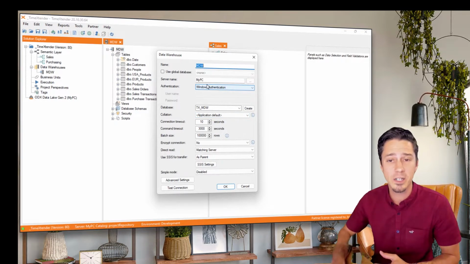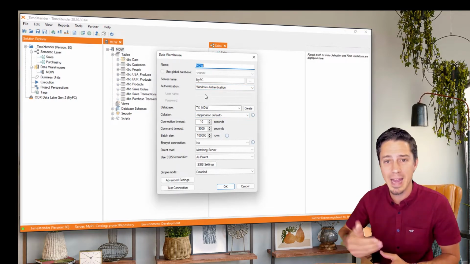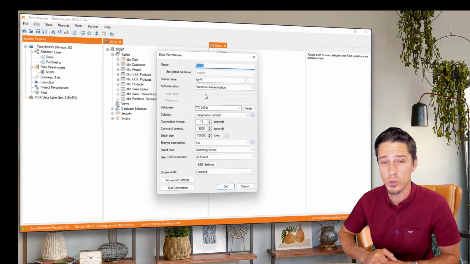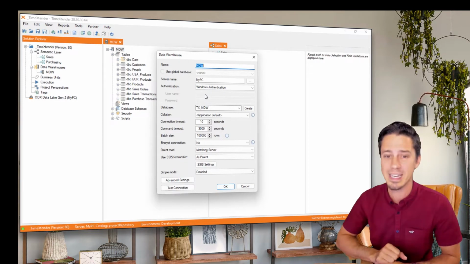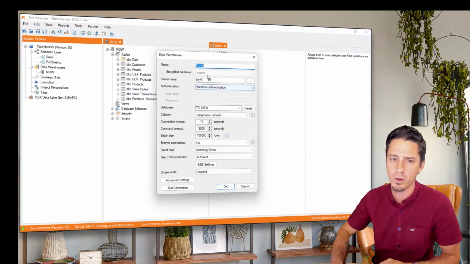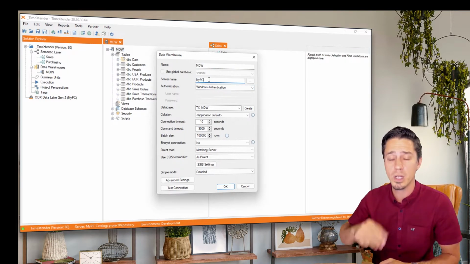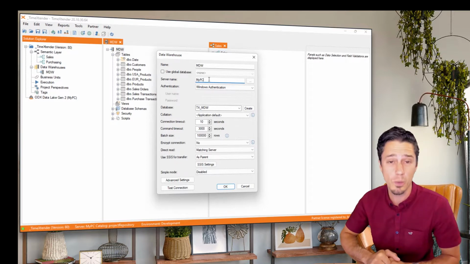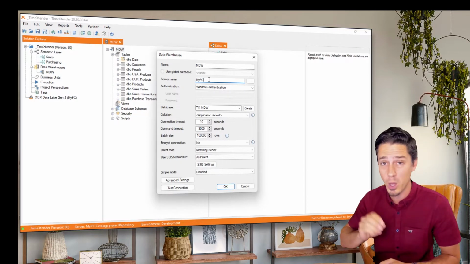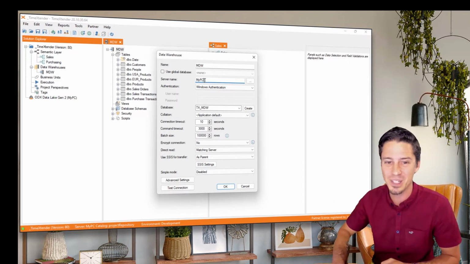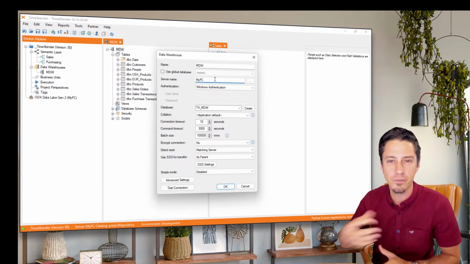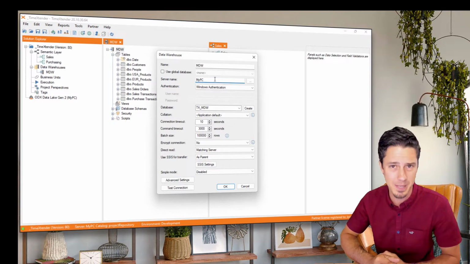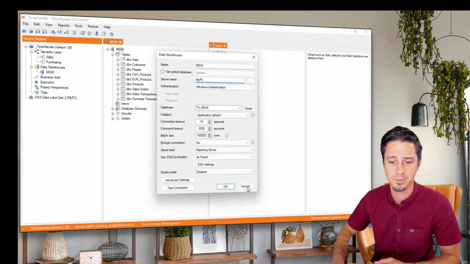Well, when TimeXtender creates this Tableau endpoint and hands this information over to Tableau, this is where it's getting that information. So it's very important that you place in here a server name that can be used anywhere else you might be using Tableau, because when Tableau attempts to connect to the server, it's going to use this server name. So you'll want to ensure you're using fully qualified names or the IP address if you have that.